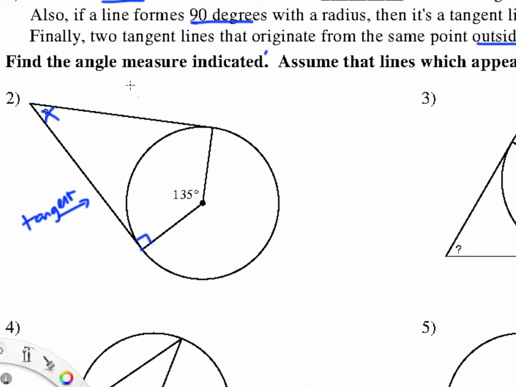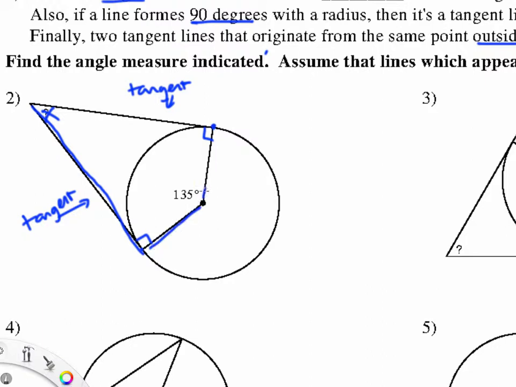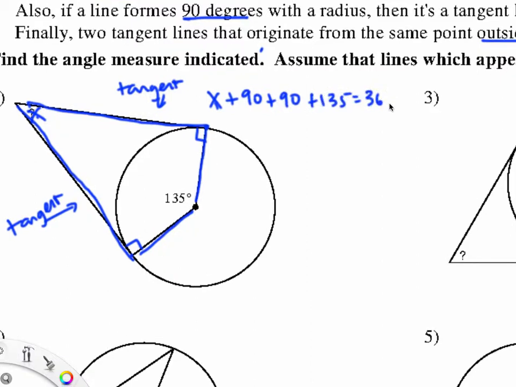And over here, this is another tangent line. So here's another radius. So this line must also make 90 degrees. Right? Got a tangent line here, touches once. Tangent line here, touches once, just once. So it makes 90 degrees with this radius. So if you look carefully, you see that we have here a quadrilateral. So a quadrilateral, the inside angles are going to add up to 360. So this plus this plus this plus this, x plus 90 plus 90 plus 135 is going to equal 360.